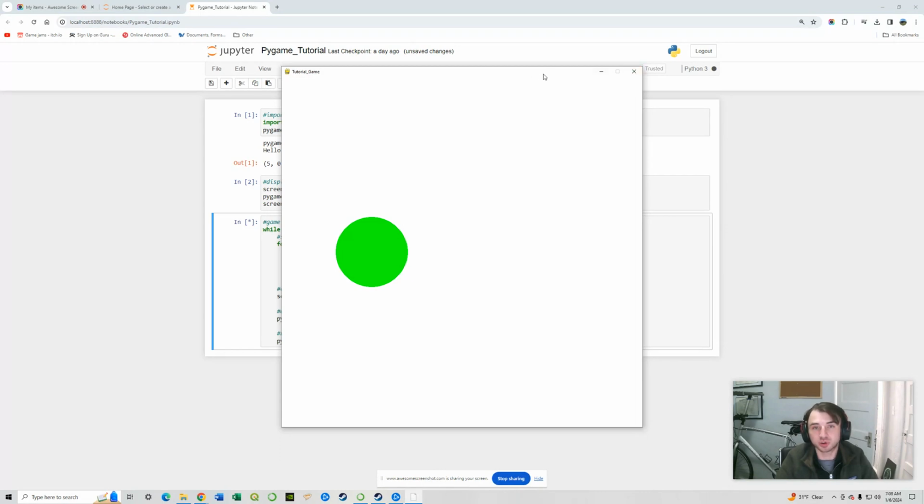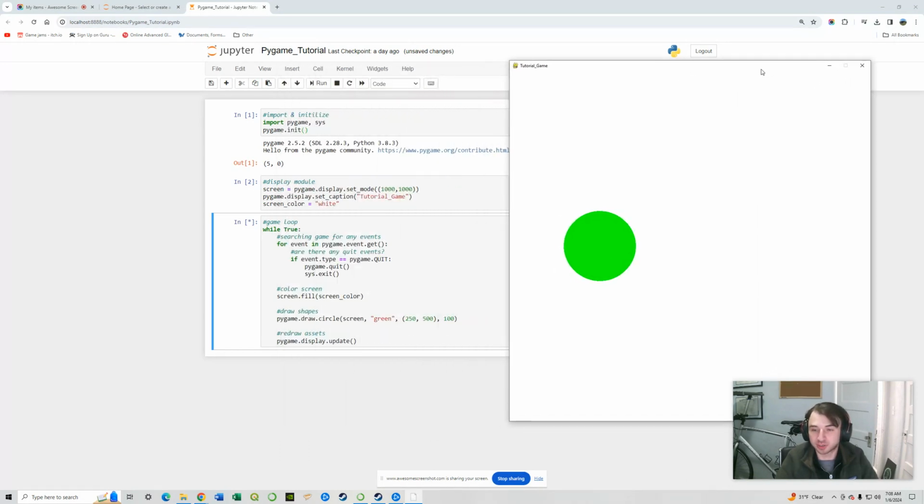So it's important to note, as a reminder, if you're unaware, the coordinate system that Pygame uses. Normally when you have an XY graph, you start at the bottom left-hand corner, and as your X increases, you go right, and as your Y increases, you go up. However, in Pygame, it actually starts at the top left. So the X stays the same. As you increase X, it increases to the right.